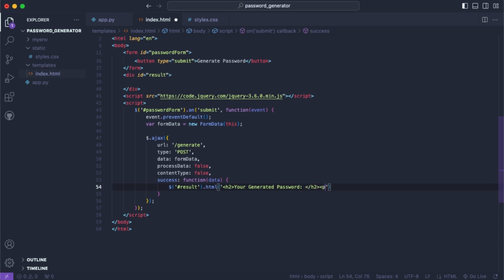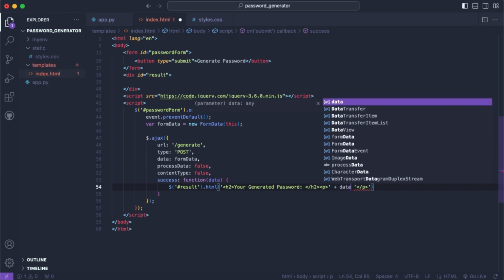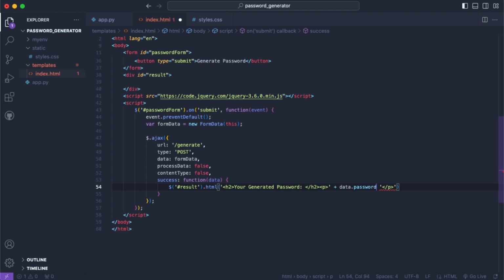And then use a p tag. And then inside of this, we will say data.password. And then we just need to handle the errors.